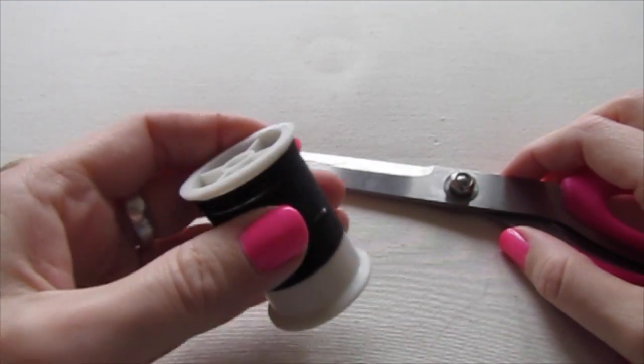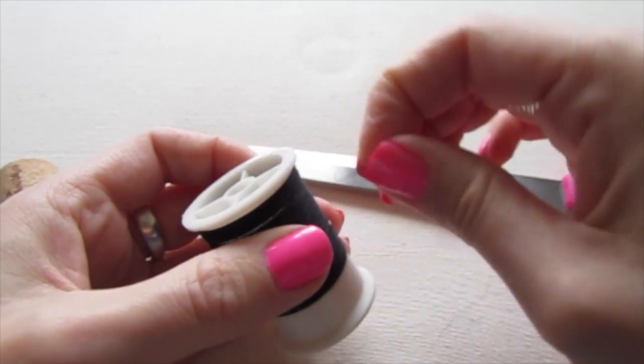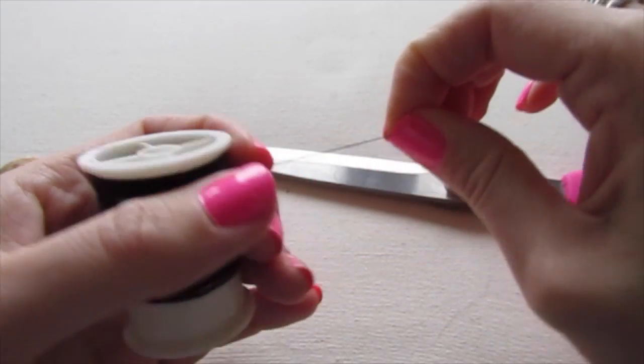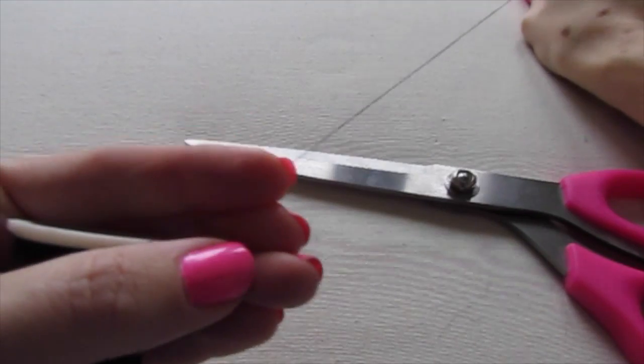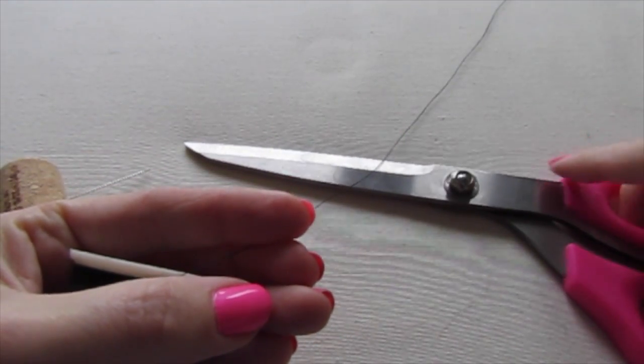So we're going to cut a piece of thread. I like to hold the spool of thread in my left hand, grab a piece of thread in my right hand, and just stretch it out as far as your arm will stretch, which shouldn't be that far. You don't want too much thread or it will be hard to sew.